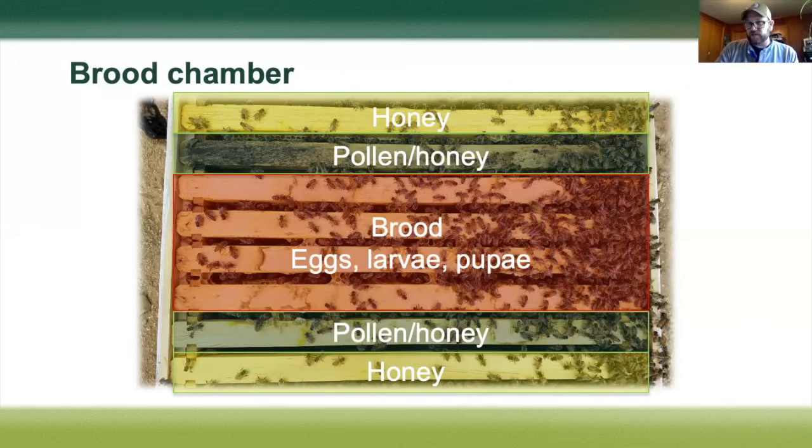Now, getting back to inspections, where do you want to pull a frame out when you start your inspection? The first place you're going to pull out one of these frames is going to be in the first or second frame position. So in this situation, it would be this outside frame here, this honey frame, and you can see my cursor there, or this pollen frame. But generally on an 8-frame hive, you're going to want to pull this last frame. Why? Because this pollen frame is still interfacing with a brood frame. The idea is that you want to give yourself some space. So you remove a frame that definitely doesn't have your queen on it, which would be a honey frame.